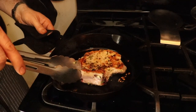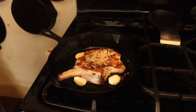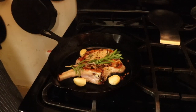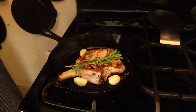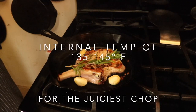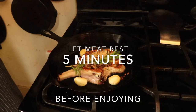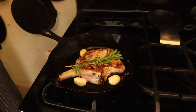Let's get this pork chop a flip. Now we're going to put some garlic and rosemary on top and throw it into the oven. We're going to let this thing roast for about 20 minutes. The internal temperature you're shooting for is between 135 and 145, because you're going to let that meat rest for about five minutes after removing it from the oven — it's going to continue to cook while it sits. If you want to keep it in the oven for longer, you can, but you do risk having a drier chop.